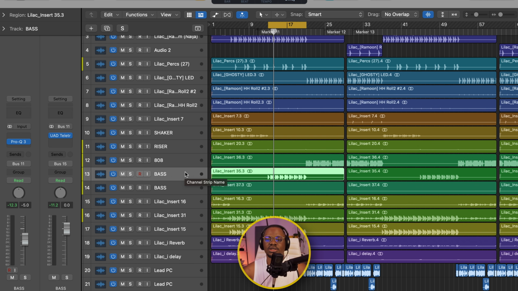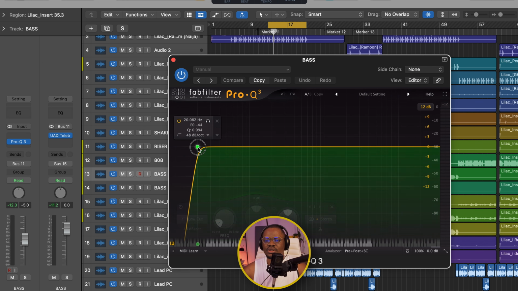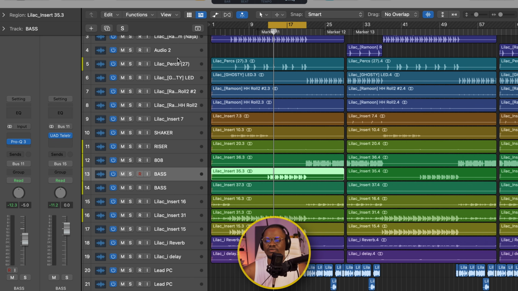I'm not doing too much here, as you can see. I'm not even doing any gain staging because I felt like I had enough headroom to go into the rest of my processing. And I'm doing a low cut up to, again, 20 Hertz just to round off the low end. And this is routed straight to my bass bus because I also have another bass routed to that bus as well. Yeah, this 808.